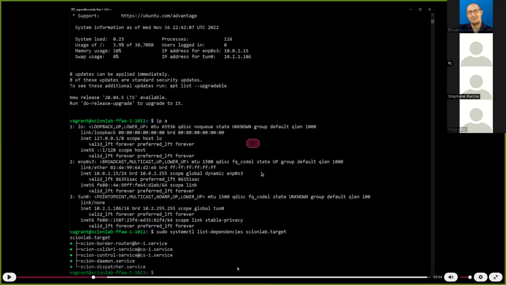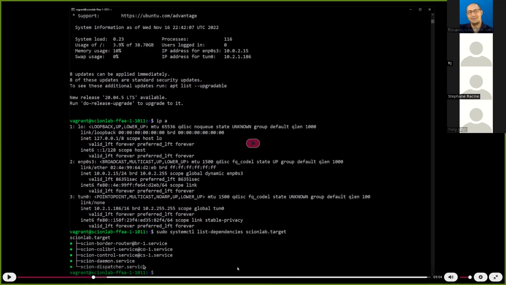Yeah, so in our VM, all important SCION services are installed as systemd services. So with this list-dependencies command, we can have a look if all of them are running properly. They are grouped into this scionlab.target group, so we can inspect if everything is fine here.